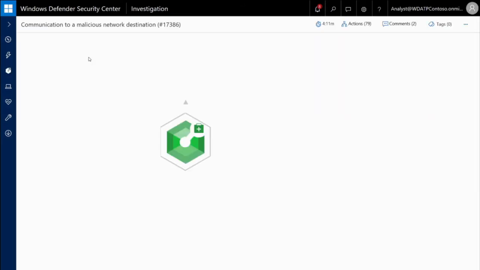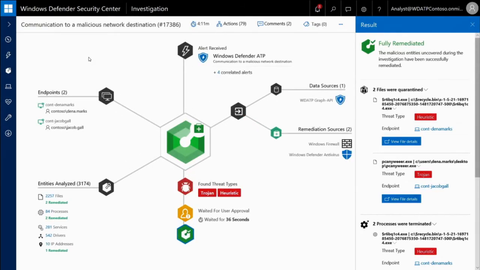If I click on one of those investigations, you can see how the system starts working. Windows Defender ATP receives an alert, and you can see it correlated other alerts. It's not starting an investigation for every single alert, so it correlates those alerts that have some commonality from an entity perspective.